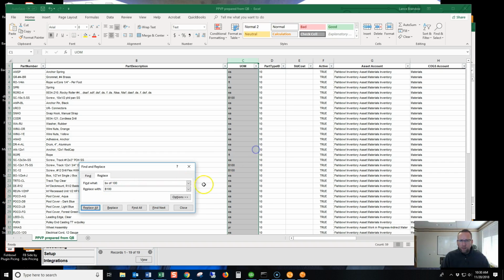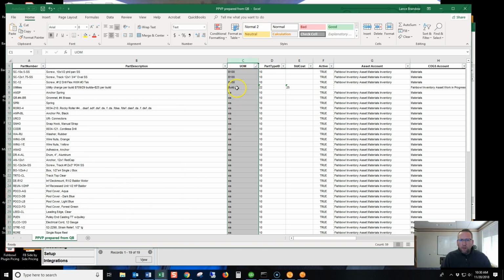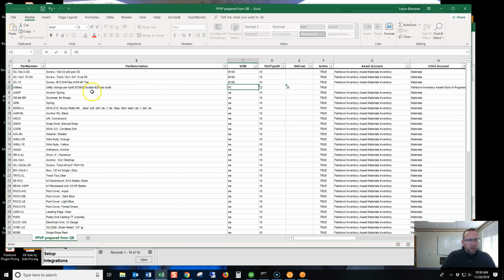Okay. And then build, we're just going to call that a piece. It says utility charge per build. Yeah, that's why I wanted to call it build. It just makes sense to call it build. Utility charge per build. I almost want to call it each, but I'll do piece.